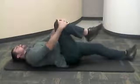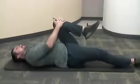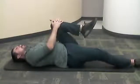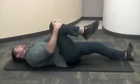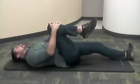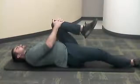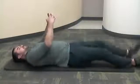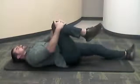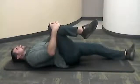Keep going. And switch. Try to pull up a little farther as your hips will let you. All right, let's do 5 more on each side. Don't just pull up and hold. Try to pull up and get a good stretch for those 5 seconds. Try to get a little farther each time.